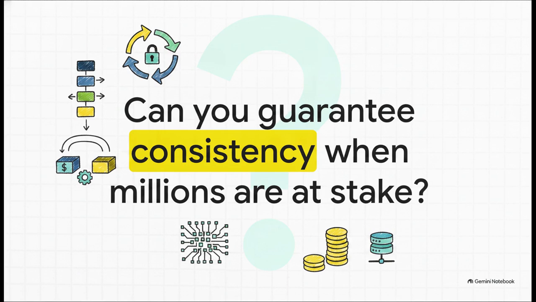Well, we've covered a massive amount of ground today, from the fundamentals of queues and interfaces to the hardcore complexities of FIFO trading and idempotent APIs, which leaves us with this final critical thought. You can write the code, but can you guarantee its consistency when millions are on the line? Because that is the real difference between just being a coder and being a senior engineer. Take these concepts, practice building these resilient systems, and push your architectural understanding to that next level.